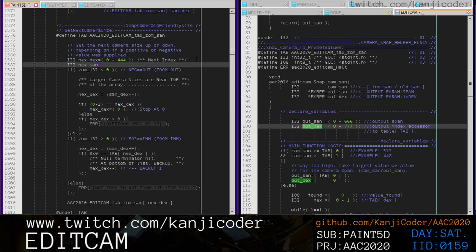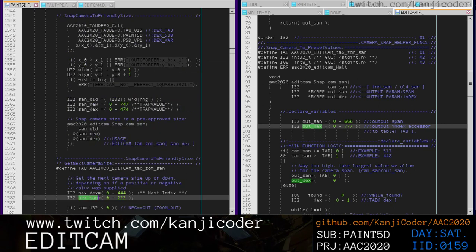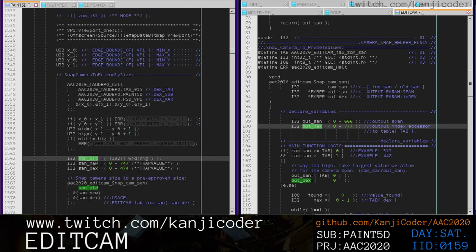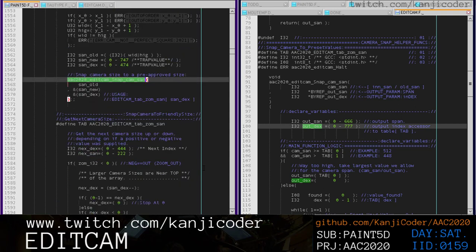So, int32 next span equals 0 minus 222, and the next span and the old span is what it was originally here, right? And then what we're going to do is, so this doesn't actually change the camera size.